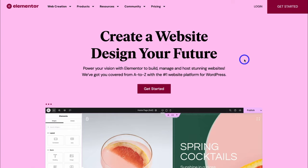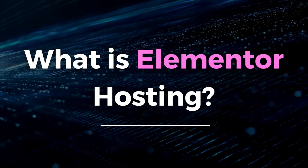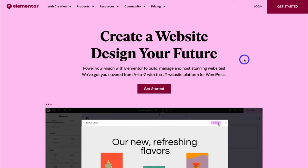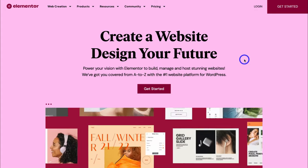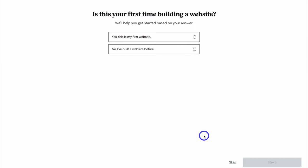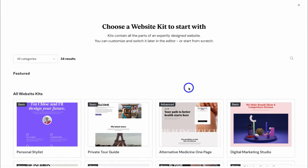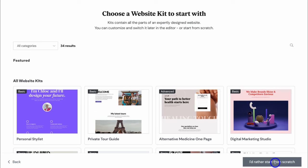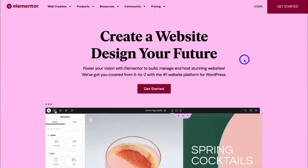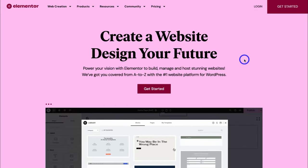Before we start creating our WordPress website, you first need to understand what exactly Elementor hosting is. Elementor hosting is an all-in-one platform dedicated to helping anyone create a stunning WordPress website without having to deal with many of the technical activities involved in launching a WordPress website. With just a few clicks, you can set up website hosting, connect a professional domain name, and launch your WordPress website ready to go with plugins and professional templates that you can then customize exactly the way that you like.